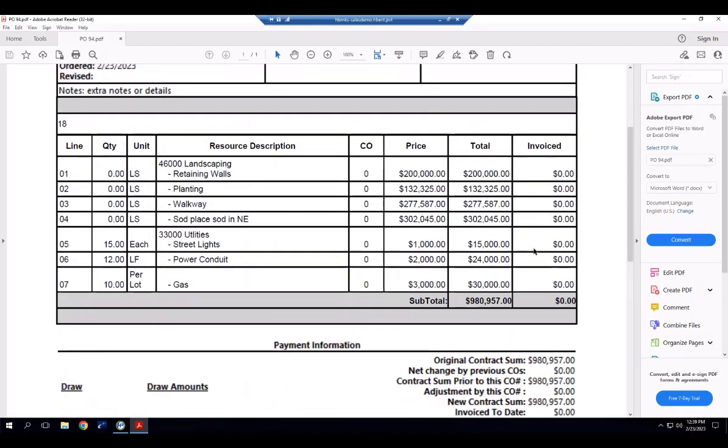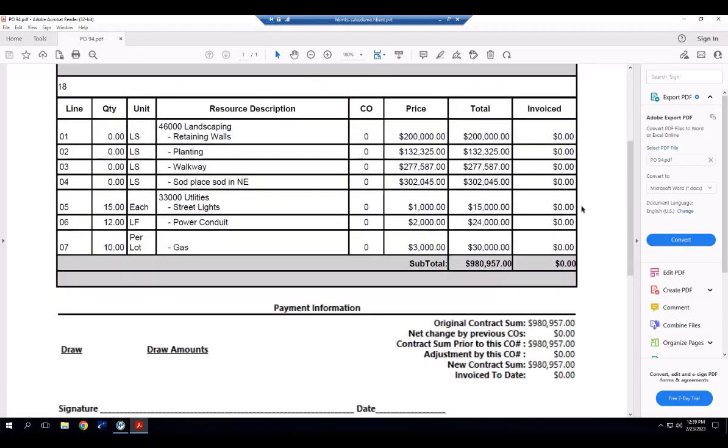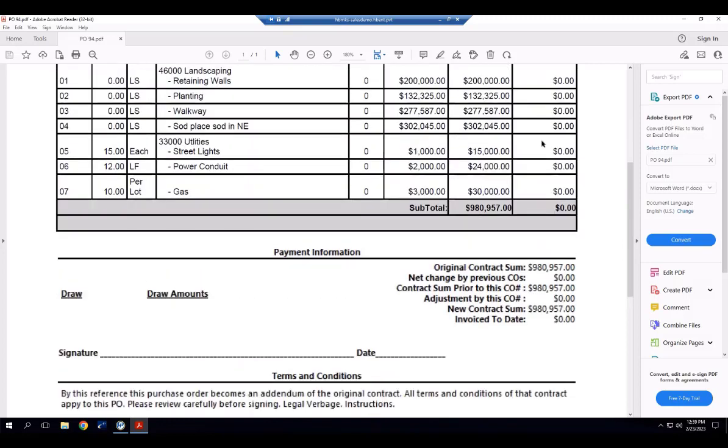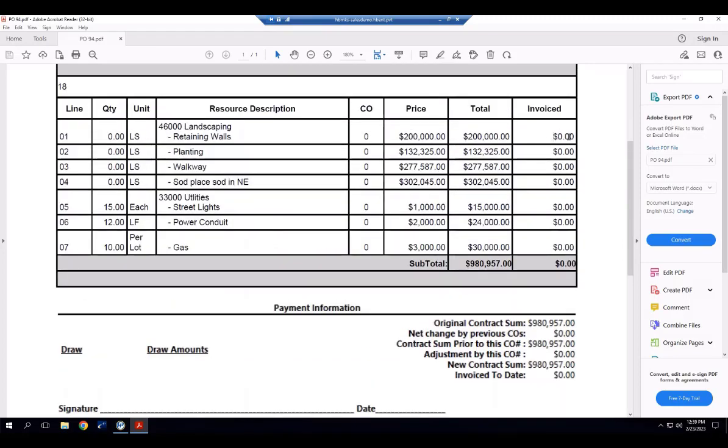If there's any questions related to the POs, feel free to ask. But the next steps are, I mentioned this invoice column, that maybe this is now when an invoice has come in from this vendor and we want to actually enter this against the purchase order.